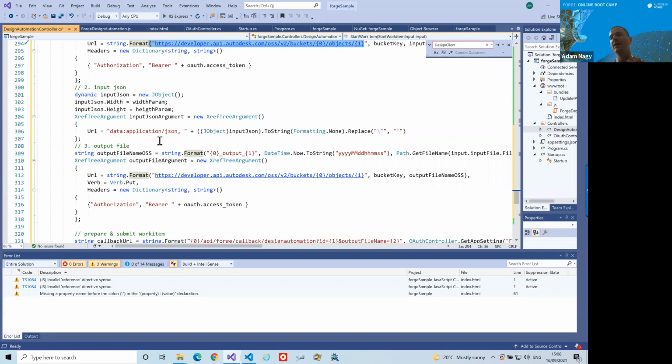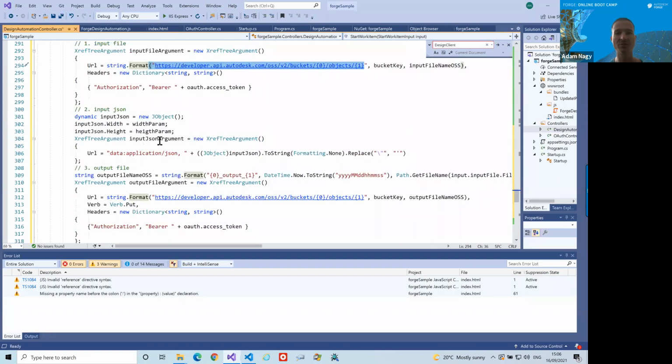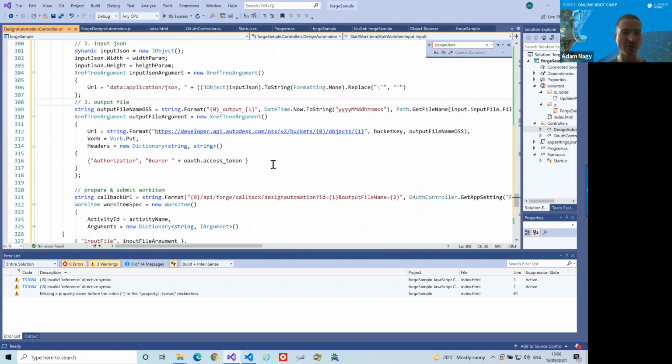So instead of uploading the JSON file somewhere, maybe next to the other input file in our application's private bucket, we can also just simply do it like this. So just pass it in as a string, and design automation will generate a JSON file out of it on the design automation server that we can then load in our app bundle and then read the content to find out what parameter values we will be using.